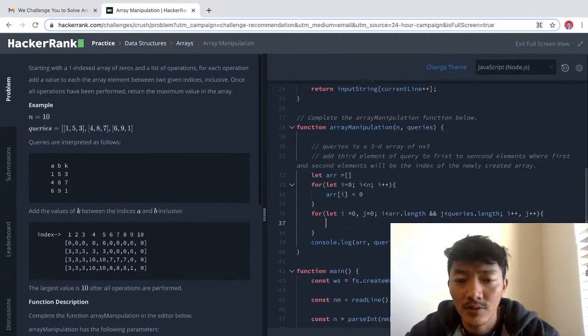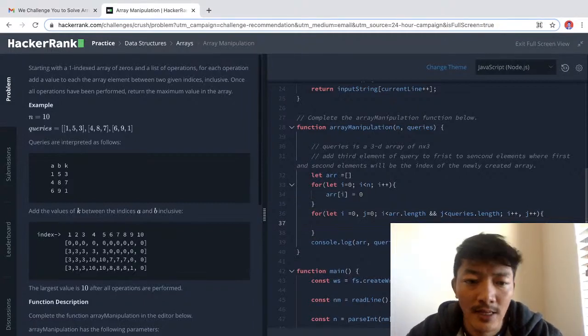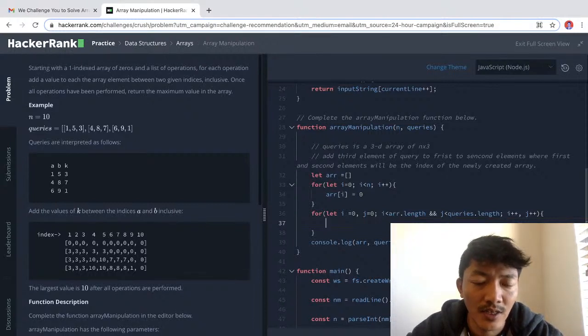We will try this. So we are running two loops simultaneously and see if we can achieve this.